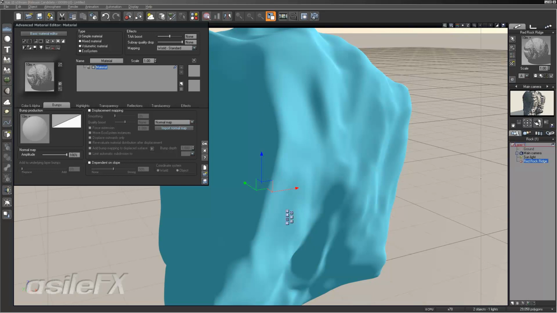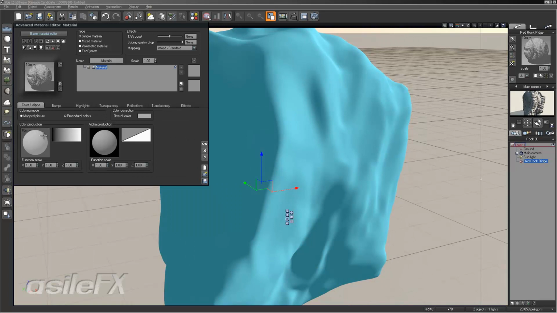So within the bump tab, the only really useful feature when this is connected is going to be the normal map amplitude, which will allow us to change the intensity of the normal map. And I wouldn't pay too much attention to the preview at this point because it will show a lot less of an output for the object than the actual render.